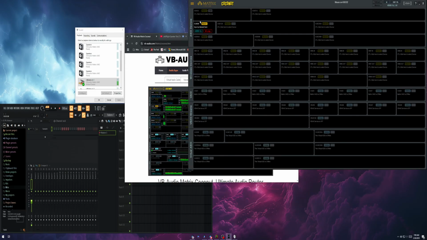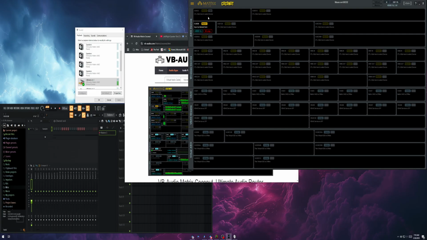Once you got it downloaded, you're going to want to input the devices you're using into these two fields here: Windows devices and ASIO devices. If you're using an audio interface, all you got to do is put your ASIO device. If you're using USB mic headphones, put the mic into in and the headphones into out. In my case, I have an audio interface with 16 inputs and 18 outputs. So you just want to select whichever one most closely matches your setup. Most of you, 32 is going to be plenty.